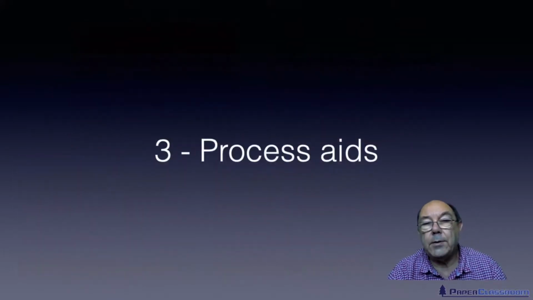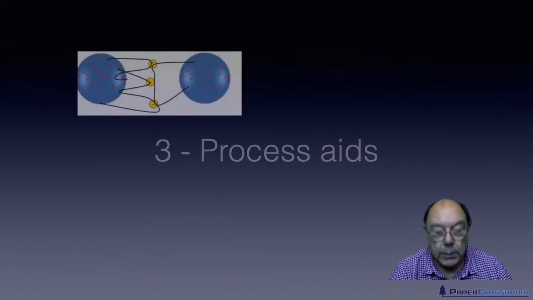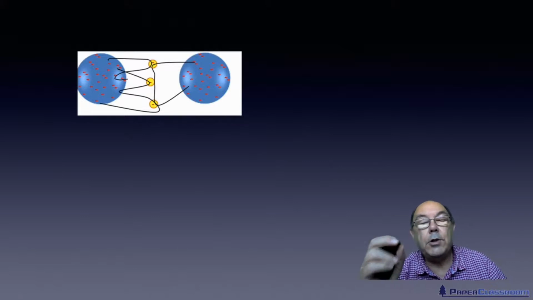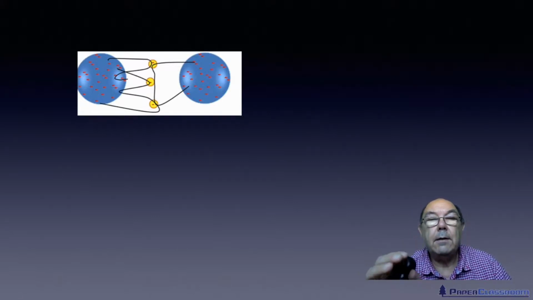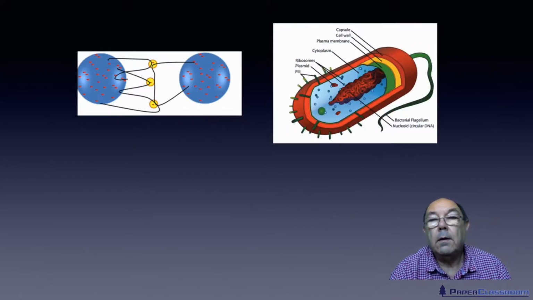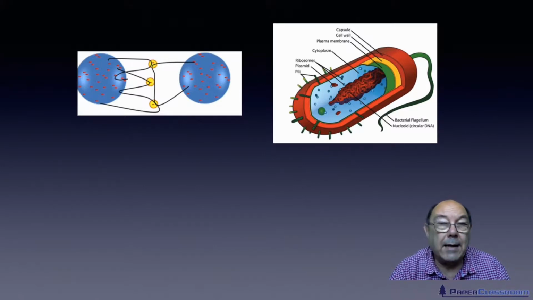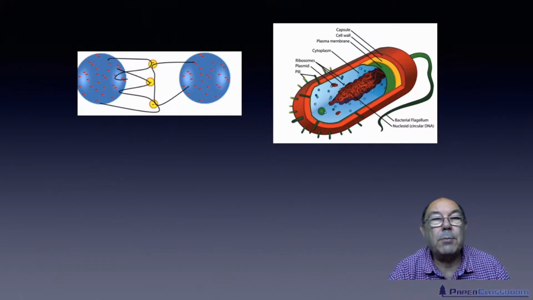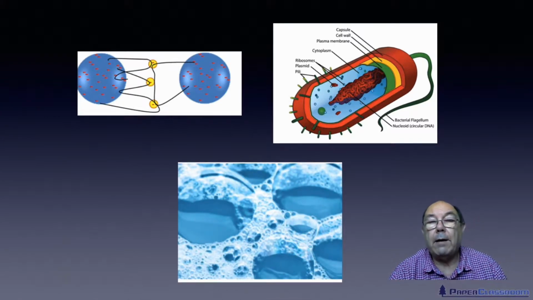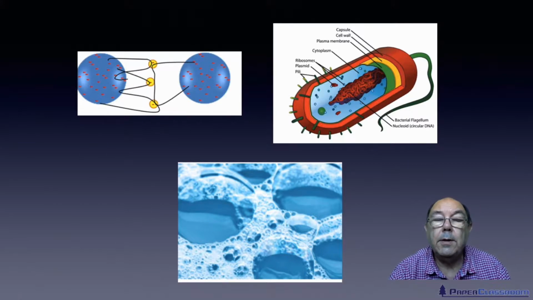For process aids, we have a few things we could talk about. So this here is a retention aid. Retention aids are there to retain fibre and filler in the sheet, so it doesn't pass through the sheet, through the wire, and go out to the effluent plant. We need biocides to kill off all the bugs, to stop the smells and the foam and the gases. And we have antifoams and defoamers.